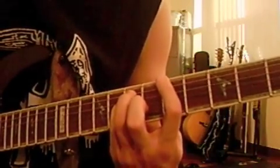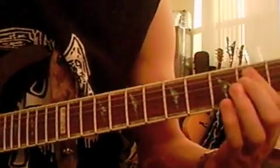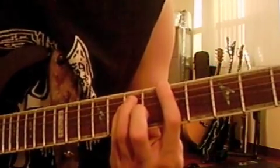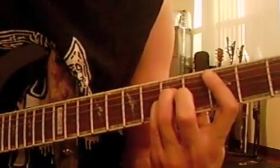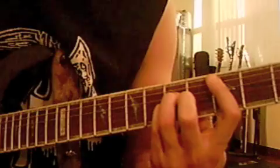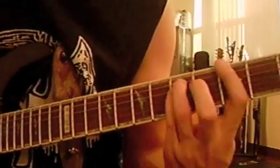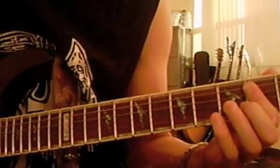1, 2, 3, 4. So it's A, 1, hold it, 2 on the C, on the 3rd fret power chord on the A string, then 3, hold it, 4 on the G, and 1 to the E string.